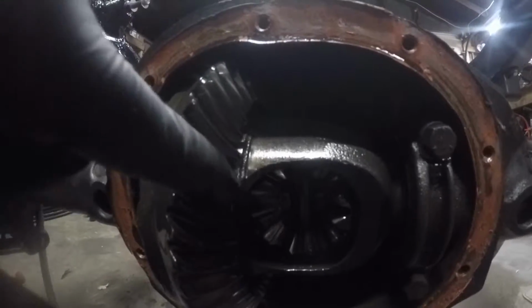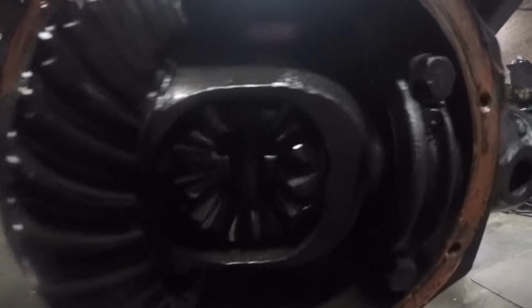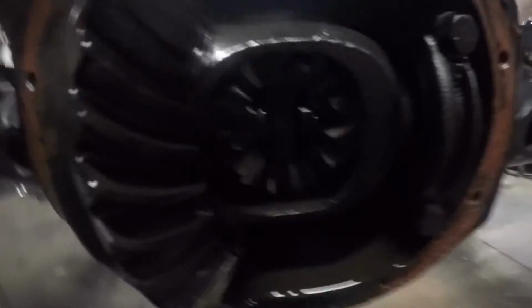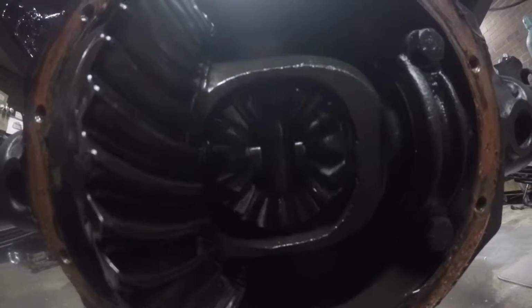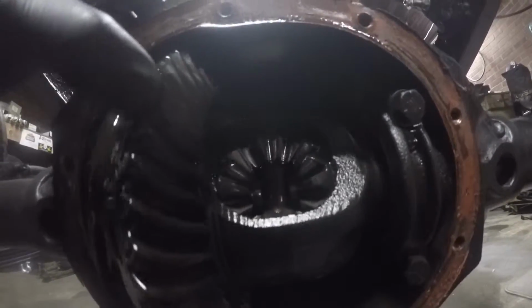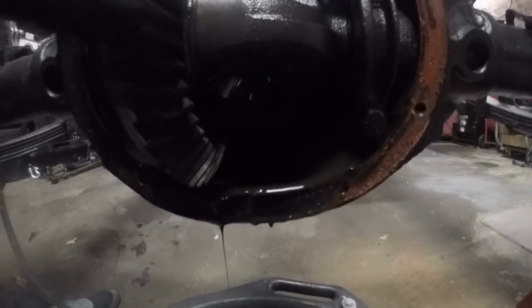Now right now I'm just inspecting the ring gear. If you want to check the spiders, you're going to have to rotate an axle shaft to check those out, and they all look to be in pretty good condition too. So I don't see any major problems or defects with the axle. That's awesome. So I don't think we're going to end up having to do any major overhauls to this, depending on if the gears themselves turn out to be good for our powertrain.